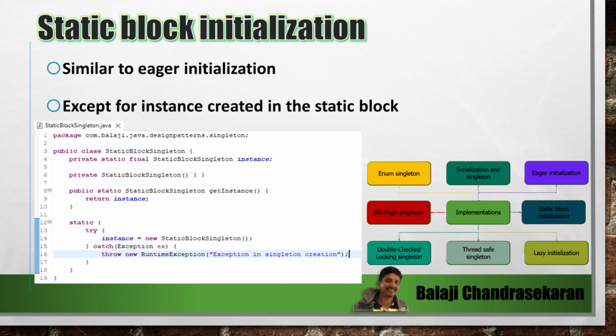Both eager initialization and static block initialization create the instance even before it's being used, and that is not the best practice to use. The instance is created at class loading time, which may be undesirable in some scenarios where the instance is not always needed. Static block initialization is useful when you need to handle exceptions during instance creation or require a more flexible initialization process while ensuring thread safety and simplicity.